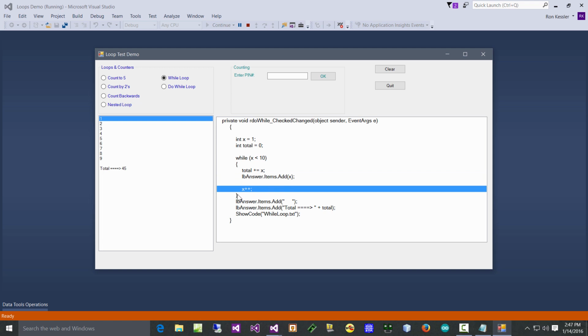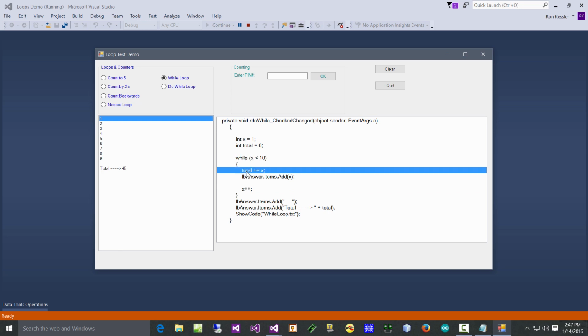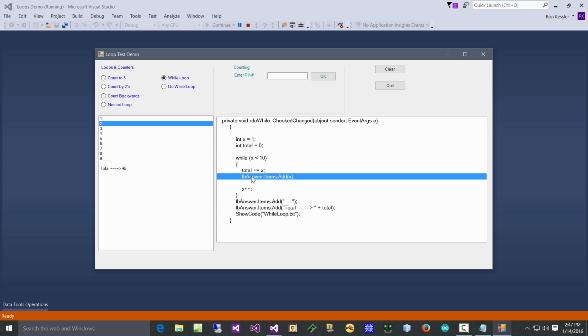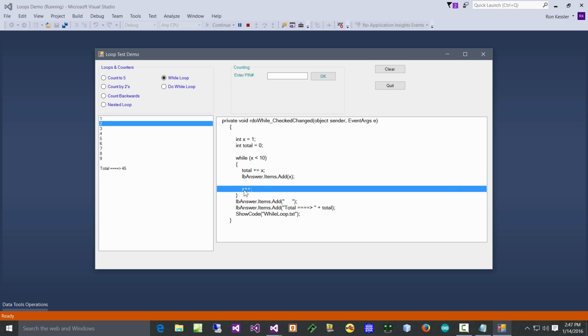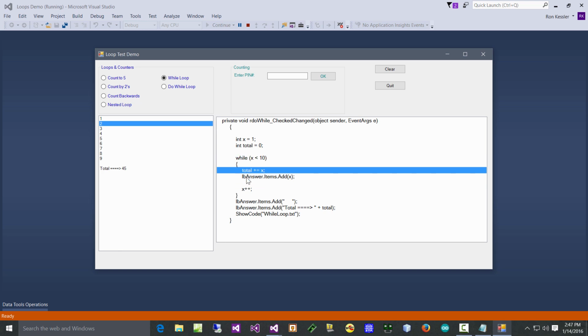It doesn't say run again, but that's what it's going to do. It's going to come up here and x is now 2. And I say, I'm going to keep doing this while x is less than 10, so it's going to do it again. So it says total plus equals x. Total is now equal to 1 plus 2, and it's going to take x, which is 2, and pop it in there. Then it's going to increment x. Now x is 3. Is it going to run again? Yes, because x is less than 10. So now it's going to add that to the running total and put that in there.